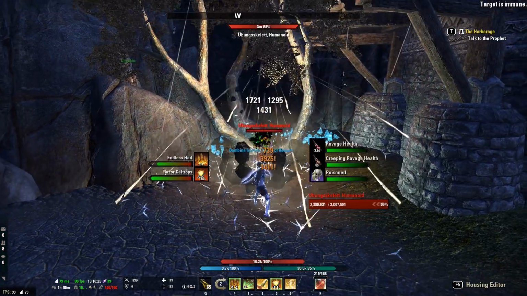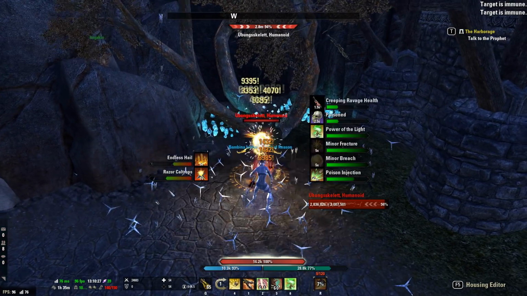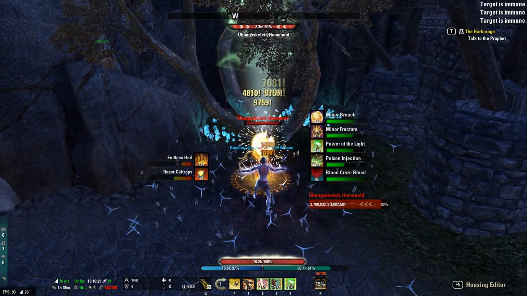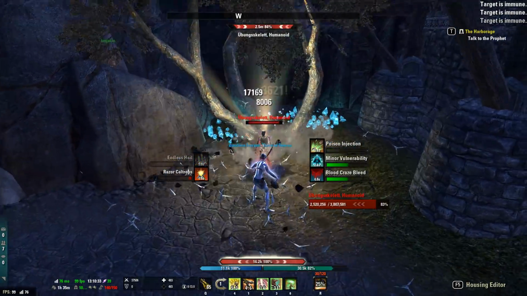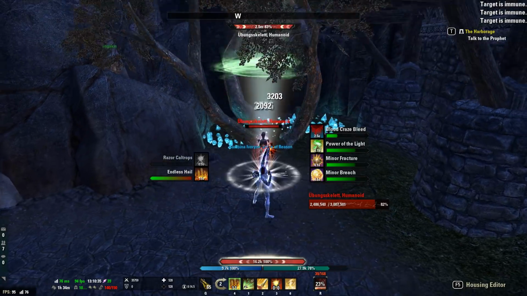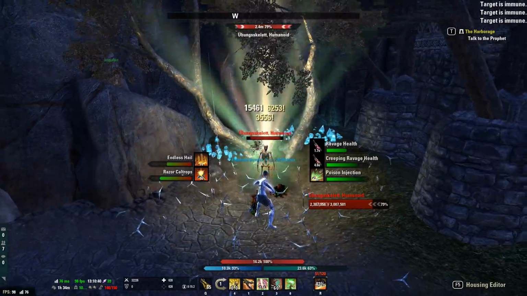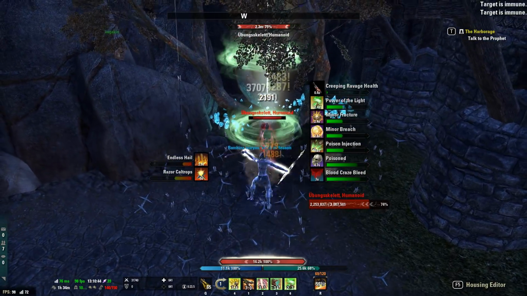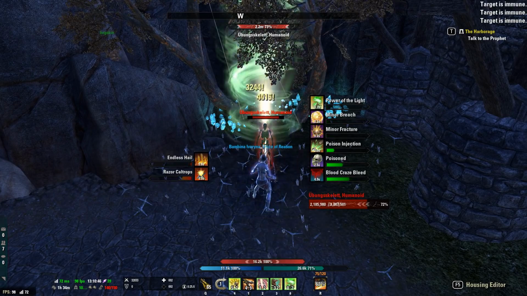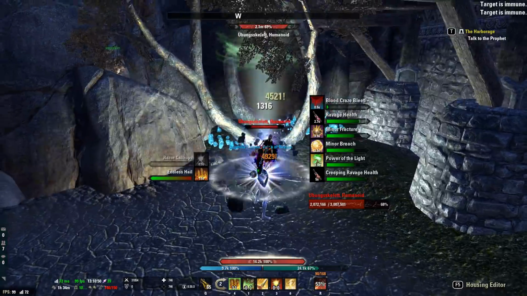So it basically looks like this: Hail, Caltrops, Poison Injection, Ultimate, Light Attack, Trap, Light Attack, Power of the Light, Heavy Attack, Blood Craze, Heavy Attack, Jabs, then Light Attack, Deadly Cloak, Light Attack, Power of the Light again, and then again Hail, Caltrops, Poison Injection, Light Attack, Trap, Light Attack, Power of the Light, Heavy Attack, Blood Craze, Heavy Attack, Biting Jabs. And you saw Biting Jabs didn't work here because they're buggy as hell.